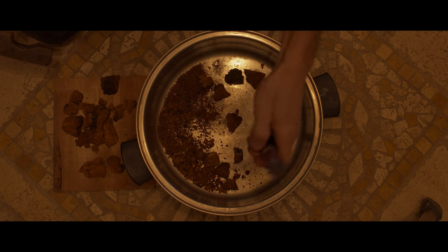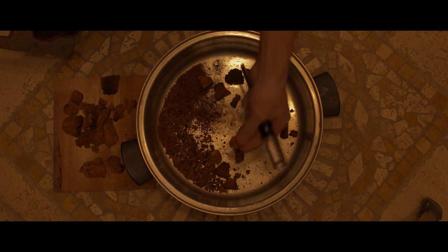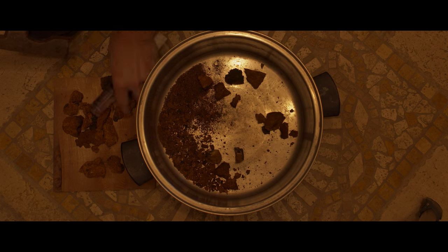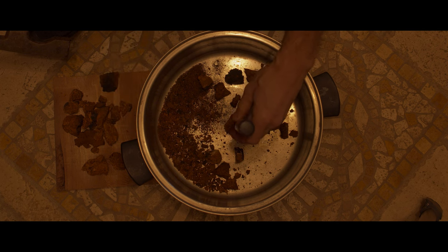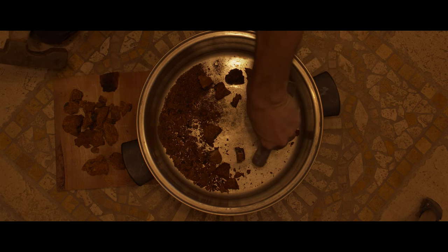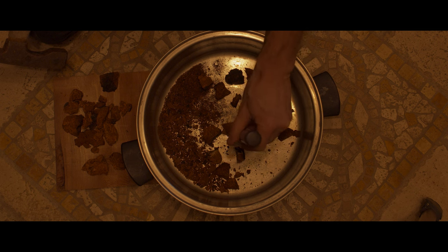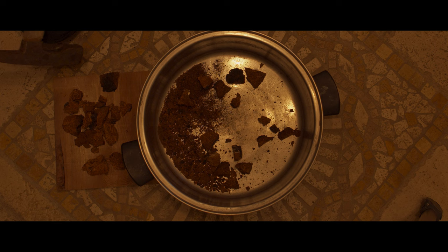Basically all you have to do is keep subdividing until you reach a good size — something like this is on the higher end, kind of the maximum you want to go for — and then throw it all into your blender. It depends on how big your blender is and how big the piece of chaga you started with. Don't put too much in the blender because even with smaller pieces, you're probably still going to damage it.